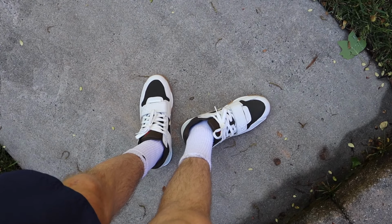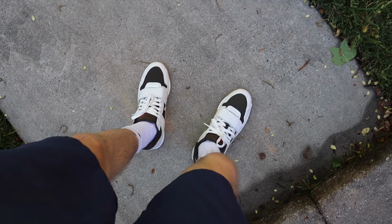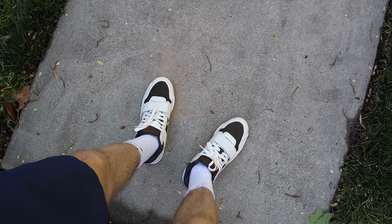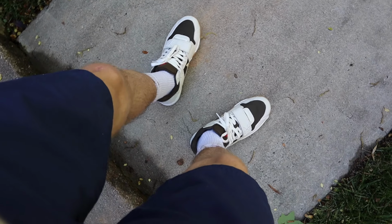Overall, really nice shoe on foot. I'm liking how they look. It's kind of funky, you know what I mean? But they actually don't look that bad put together. And in general, as a sneaker to wear day to day, it just doesn't look that bad. I thought the Velcro, all that, would look ridiculous, but it looks fine on foot. That's the truth, and it's not uncomfortable at all.